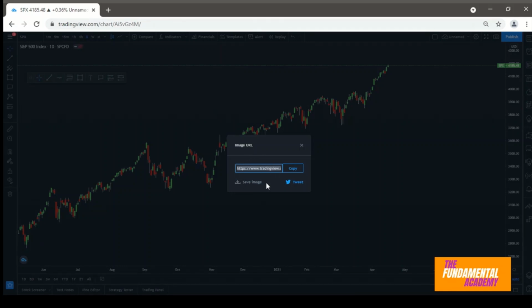So for those of you who want to journal your winning and your losing trades, you can capture this and you can set it out in a spreadsheet or an Excel, or save it in Word. But that is basically an image of your current trade, and then obviously there's a tweet button.